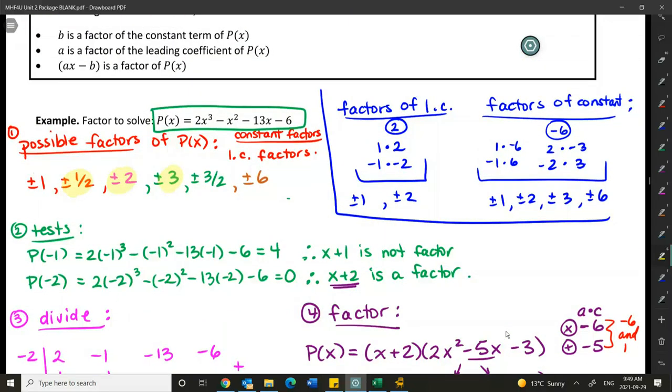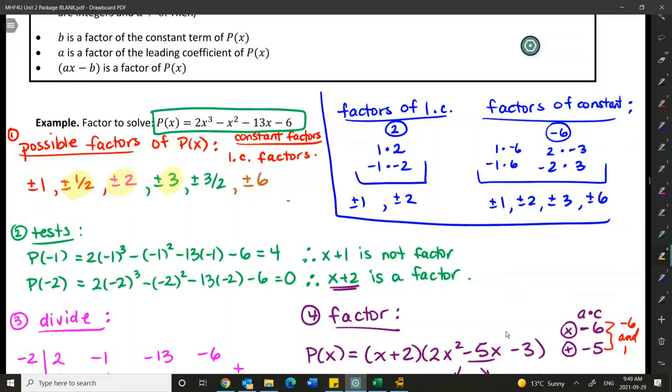So I would always try grouping first for something like this. I can already see if I take out an x squared here, I'm not going to get the same thing in that second one. So that's where those fast factoring methods come in. I need to try out some of those fast factoring methods, go through the methods in my head. This is the last resort. If I can't do any fast factoring methods, if I can't do grouping, there's not much else I can do other than this process to factor.